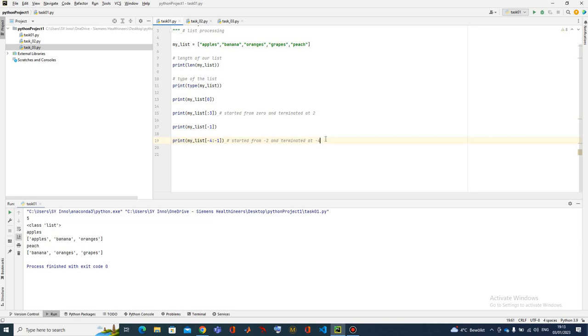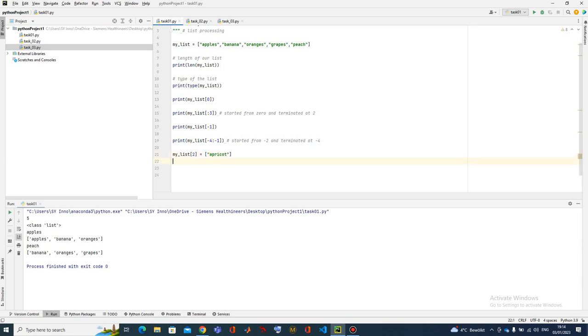Now I will show you how to insert an element in our list. If I have my list and I want to insert a specific thing in it, I can use the simple indexing rule again. For example, if I want to update the position of 2 and assign a new value, what fruit name?